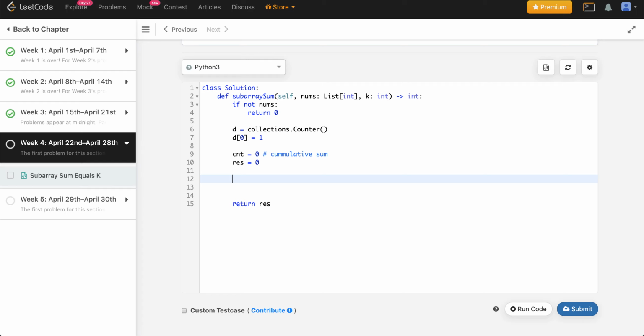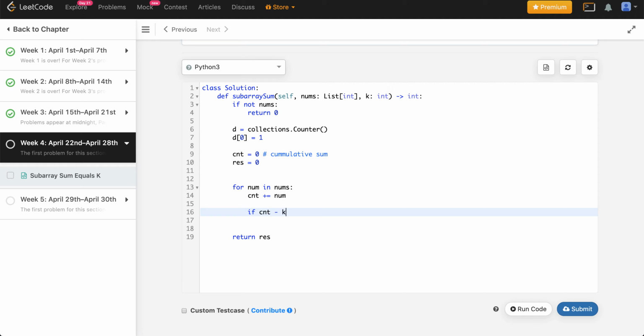So the problem is pretty simple. You just iterate through all the elements one by one, and you update the cumulative sum that you have so far, and you check whether that value that we were talking about before, when you subtract the target value from the cumulative sum, exists inside your dictionary. So let's just do that. It's pretty simple.